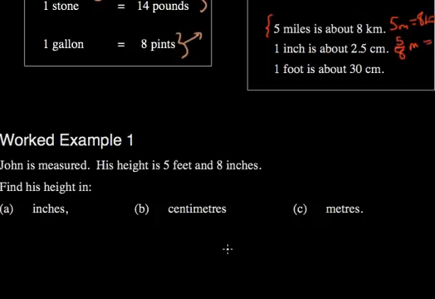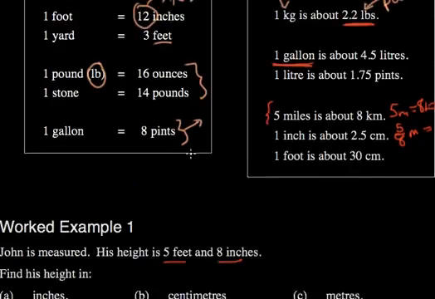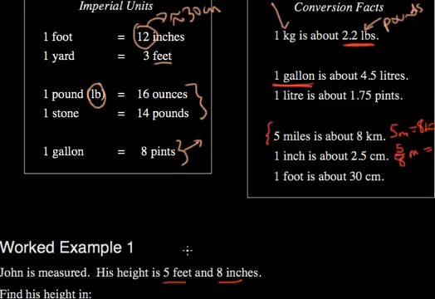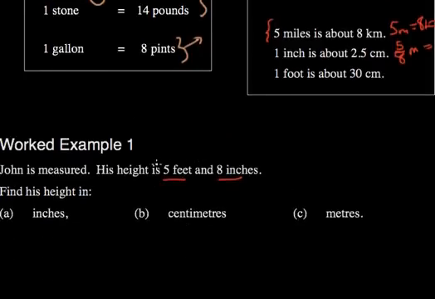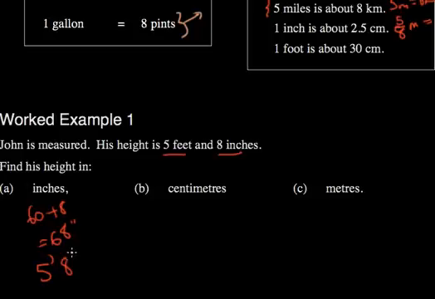In this first worked example, we've got to try to find John's height in inches. Now, if he's 5 feet and 8 inches, then we have to know how many inches are in 1 foot and multiply that by 5. And before we mentioned that 1 foot was 12 inches. So this would be 5 times 12 plus the 8, which is 60 plus 8. So 68 inches. And inches is usually shown with 2 dashes like that. Feet is shown as 1 dash, so 5 feet and 8 inches is usually shown in this way.